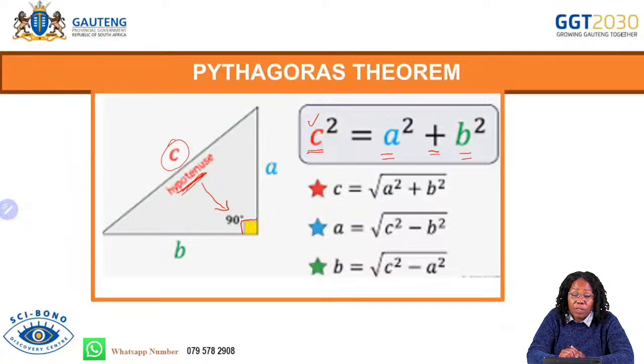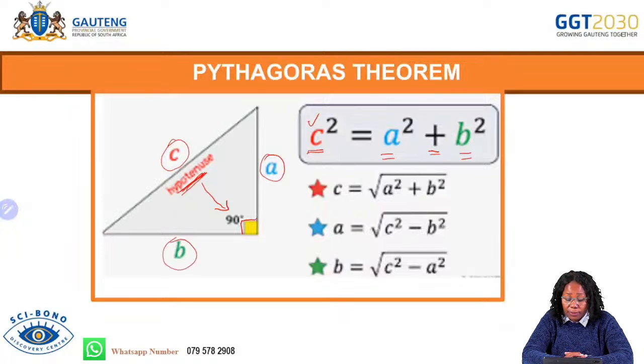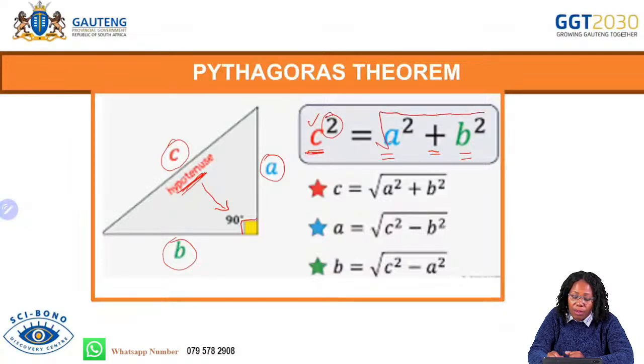That will be c squared in this case, which equals your a side squared plus your b side squared. Out of that, you can say c is equal to the square root of a squared plus b squared. That means if c loses its exponent 2, the other side will gain a plus or minus square root, but because we are talking about length, we will only consider the positive one. That is the first interpretation there.